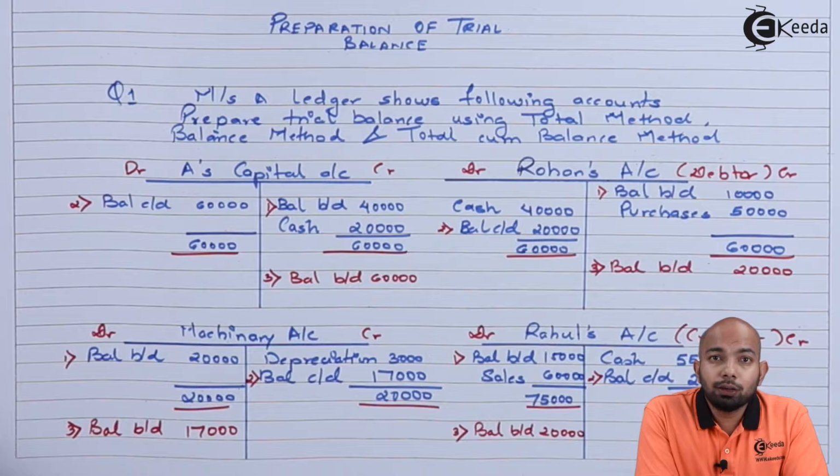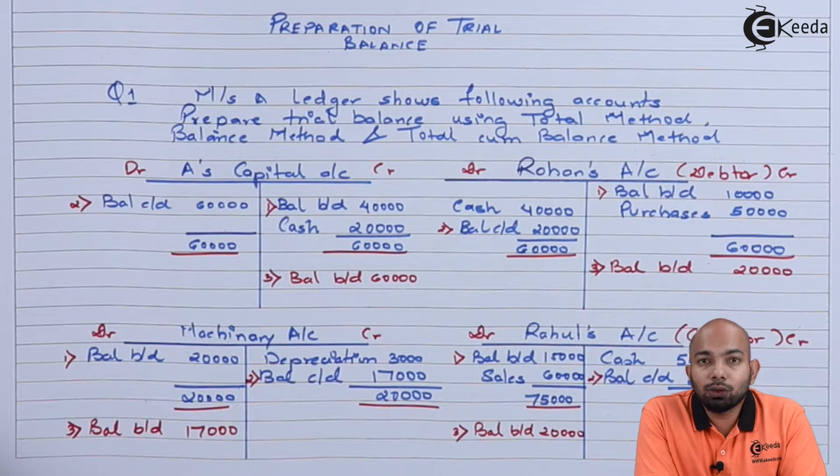Now, to understand, the totals method is where the debit side total of the ledger and the credit side total of the ledger, excluding the balances, will be mentioned under the debit category and the credit category. Under the balances method, the balance either on the debit side or on the credit side will be mentioned in the trial balance according to the category of the asset or of the specific ledger that we are talking about. The third method, the total cum balances method, will have 4 columns.